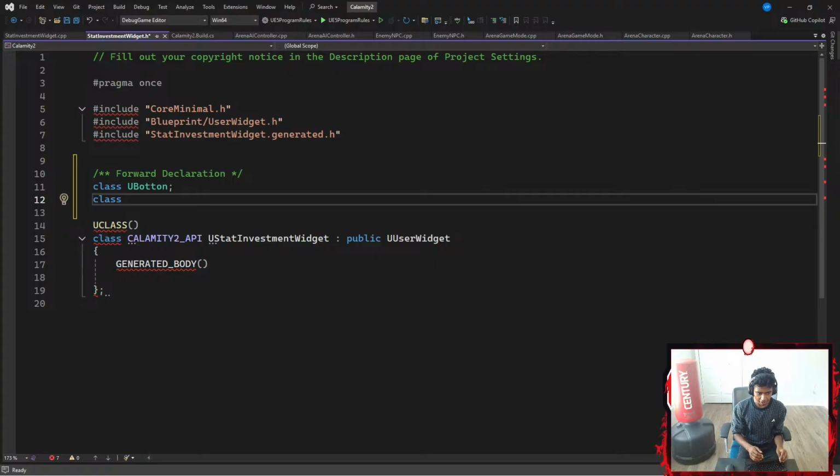And I'm going to go ahead and create another class called AArenaCharacter, which is basically my arena character, because that is who this entire class is going to be dedicated to. Every new wave, this is going to pop up in my window, asking me to display or add in, let's say, new stats.